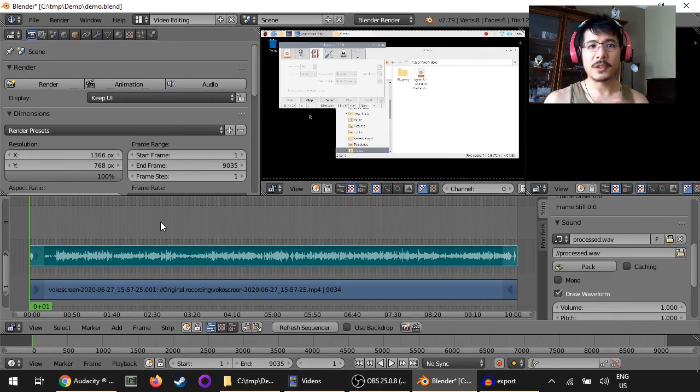Definitely one thing you would not want to do is any cutting, or at least not at the front. If there were, say, a few seconds of silence at the front, don't get fooled into thinking that you should get rid of that, because if you cut that out, you're changing the starting position of your audio, and then when you import it back into Blender, you're going to have some audio video sync problems to deal with. So yeah, stay away from that, but all the other stuff is fair game.